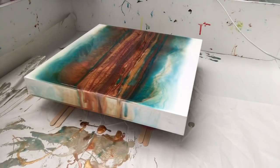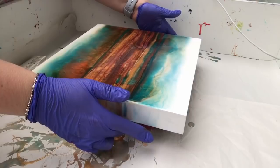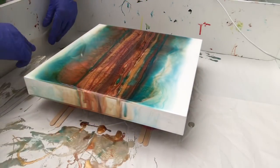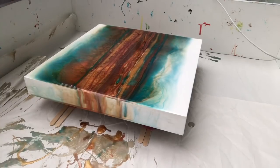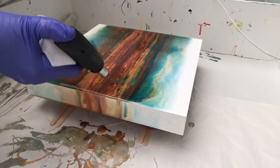You really do. So I will bring you in for a close up, but I'm just going to continue to look after this bottom part here. I'm going to get my heat gun. Not my heat gun, my blowtorch. Oh dear. Do this, pop any bubbles. And then I'm going to flip the camera around so you can see where I've been working on the other side.